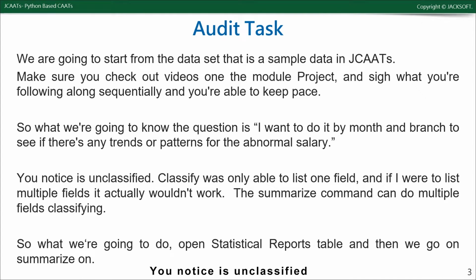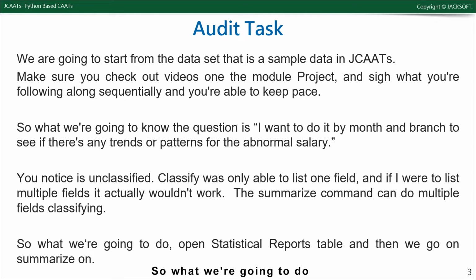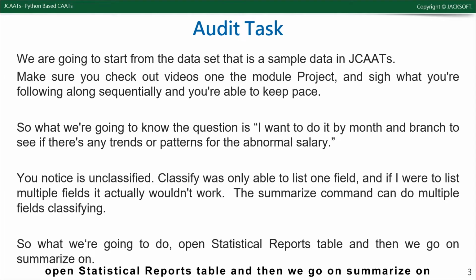You notice in classify, it was only able to list one field, and if I were to list multiple fields it actually wouldn't work. The summarize command can classify on multiple fields. So what we're going to do is open the statistical reports table and then go to summarize on.